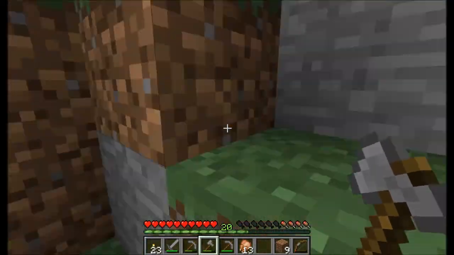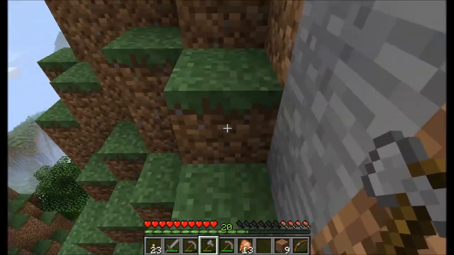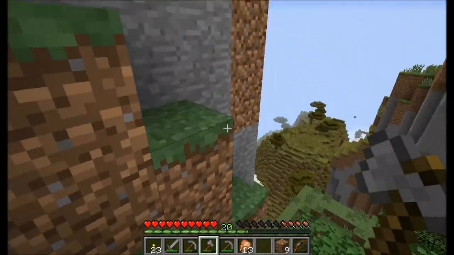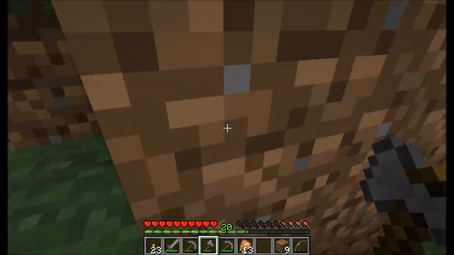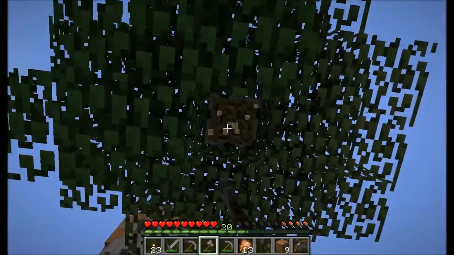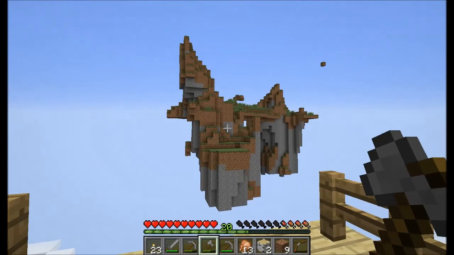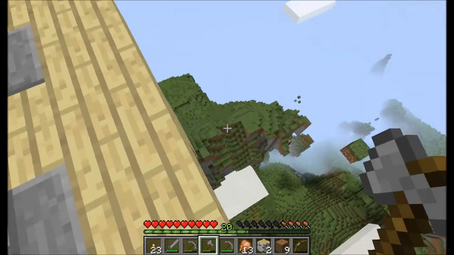Yeah. Okay, there's something up here that I made before. Might have seen it in the other video. Just like a weird little platform thing. Somewhere. Oh, God, it's up there. Hop, hop, hop, hop. Yay. Alright, there we go. There's a little weird platform thing. These amplified biomes are really, really cool.